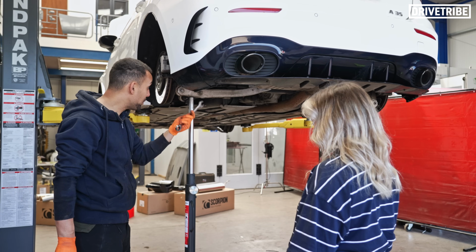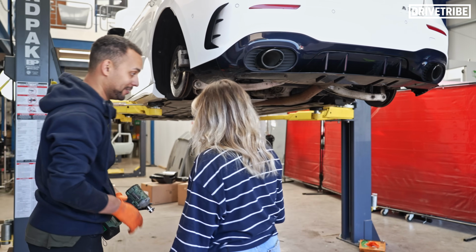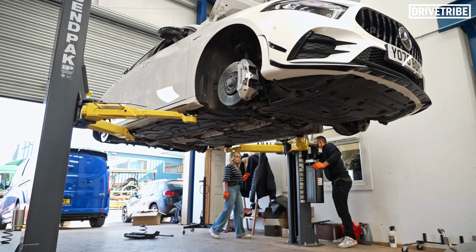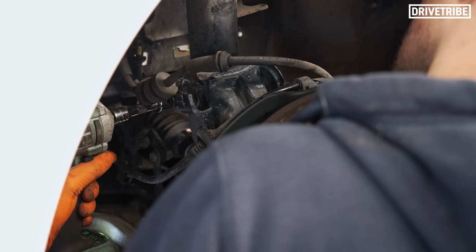It's a little bit harder. Okay. But do you have a little bit more faith in me now? This much. All right. Okay, let's do it. See what we could do. Now, even I knew there's a lot more to take off on the front, so I didn't think it would be as easy as Lewis suggested.